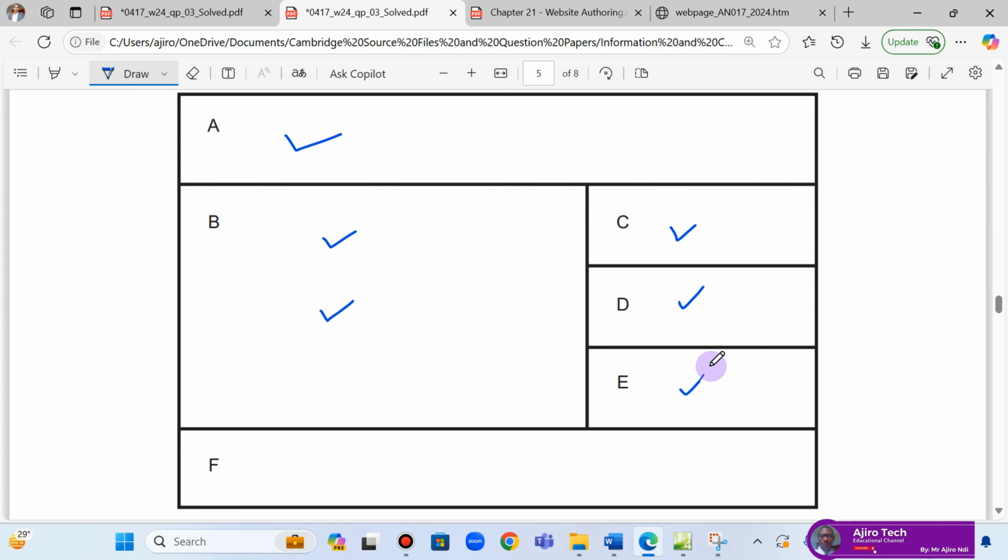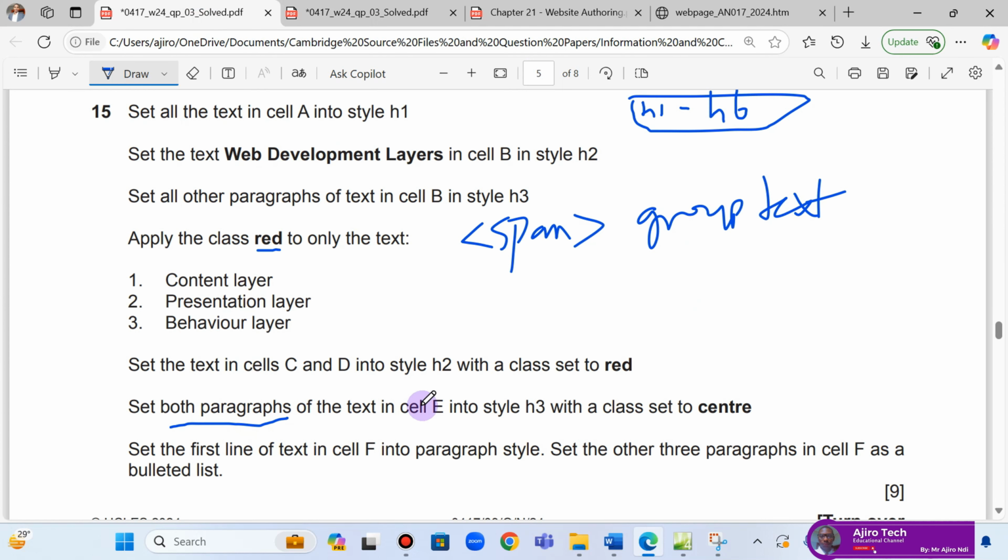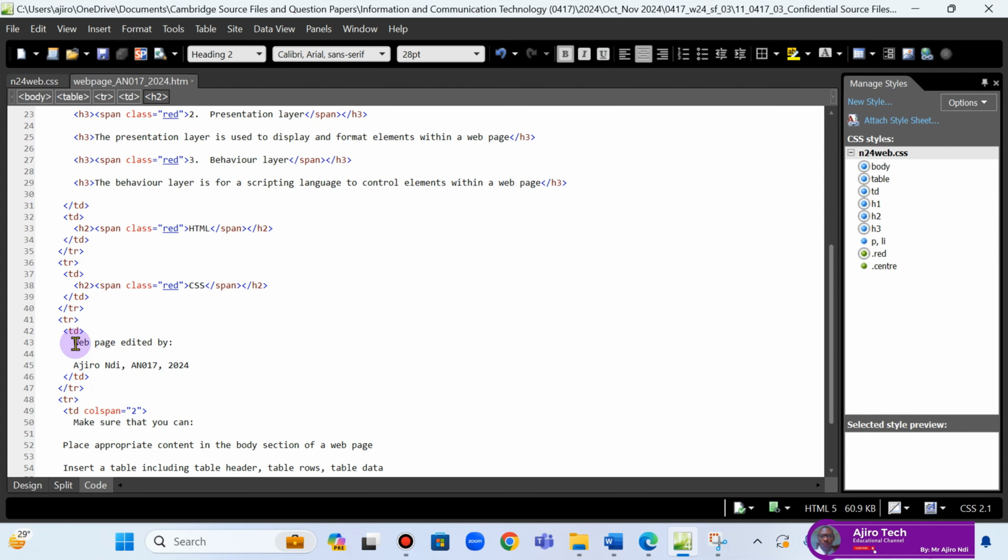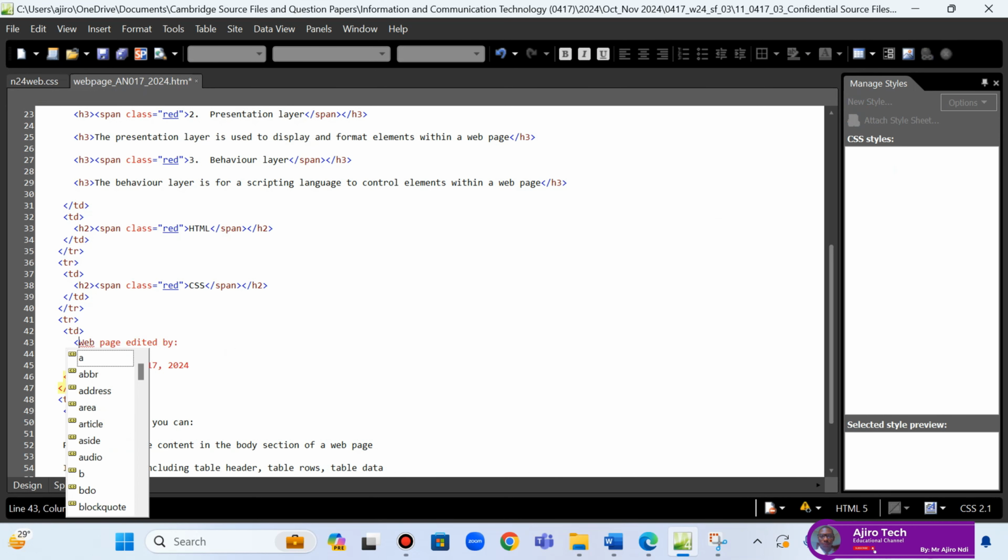Okay, cell E. Both paragraphs into style H3 with a class set to center. Both paragraphs of text in cell E into H3. So I have this. So I have H3.